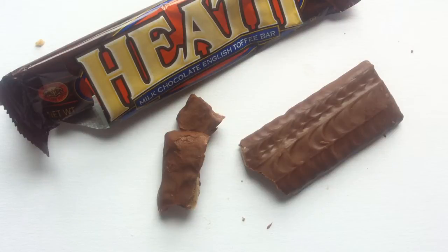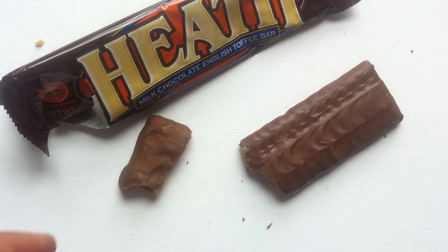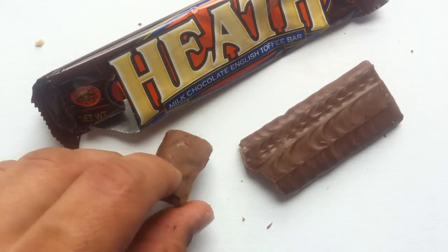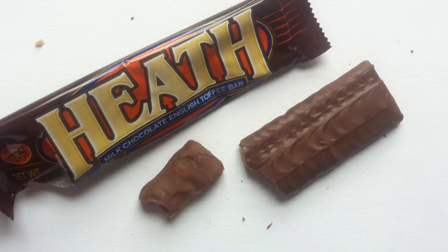Yeah, Heath bar. Good stuff. Surprisingly, really, really good. Okay, Walking the Candy Aisle is going to give the Heath bar a very, very strong 4 out of 5. If you're a toffee fan, or a heavy caramel fan, you might even give this a 5. It's really good. I don't even care about the chocolate. Chocolate's fine, totally passable. It's the toffee that's really great. It's really buttery. I love it. Great. I'm going to eat more of this.